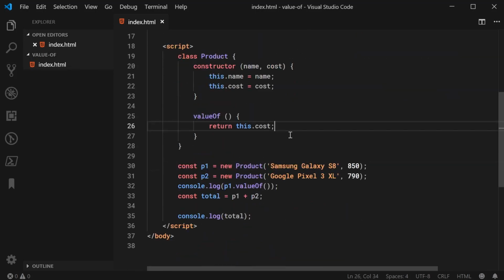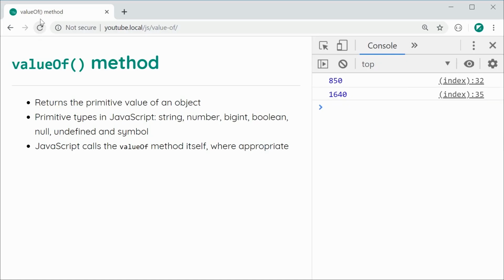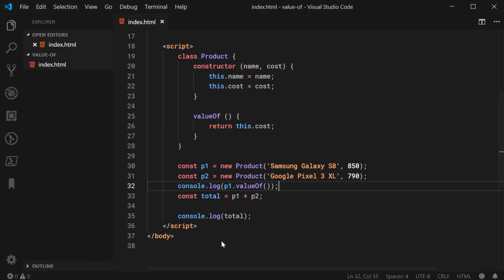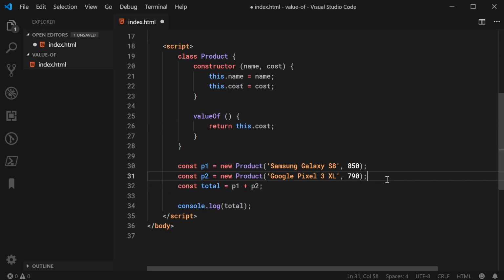I'll just keep this here, save this and refresh. We can see, of course, we get 1640, and the valueOf method returned us for the first product $850, the cost right here. And that is how you can use the valueOf method to enhance your code.